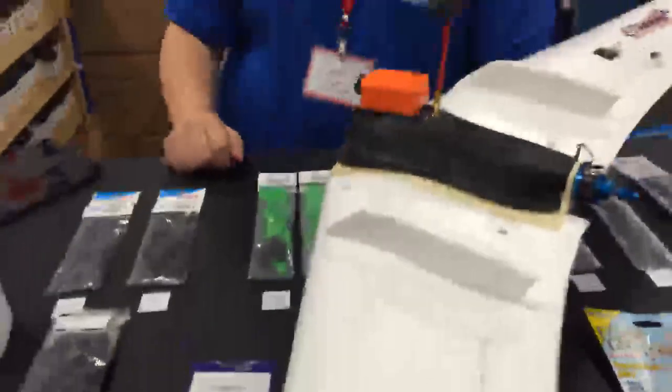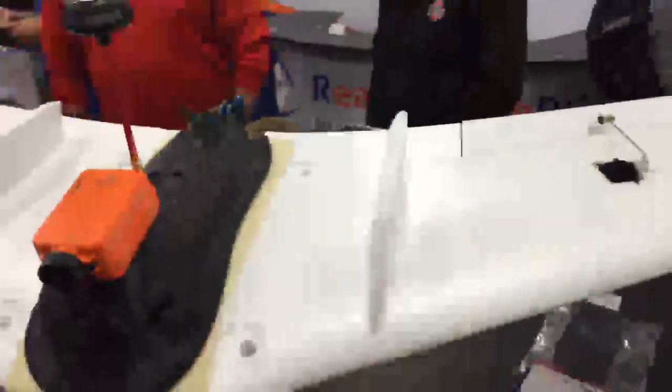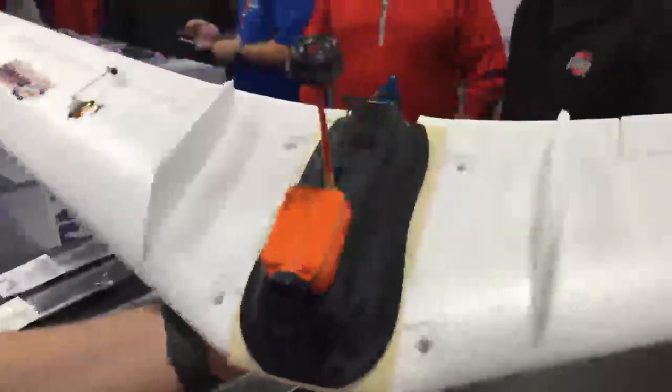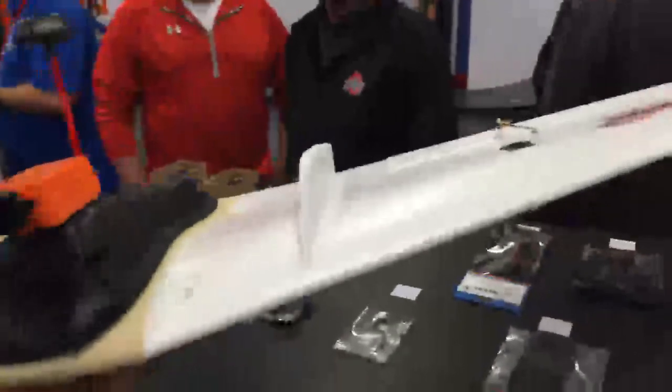So this is a prototype. Does it have a name yet? The Rayco. I like it. It's a 38-inch wingspan, 4S, and we're not sure what motor we're going to put on it, but the fastest we've had it up to was 139 miles an hour. It will have quick interchangeable wings, so if you crash, you can just change it real quick. This pod will pop off and you can pull the wing off and change it.